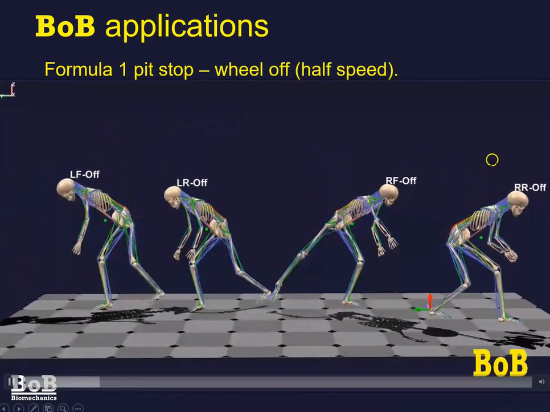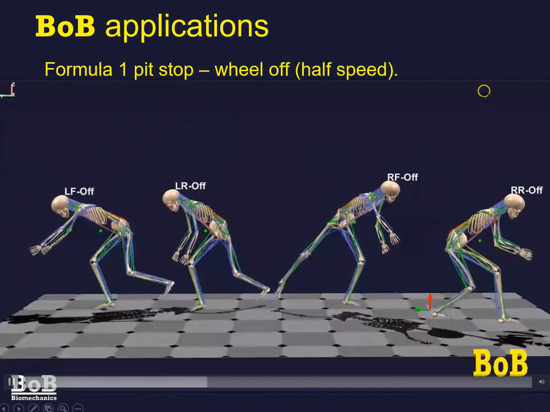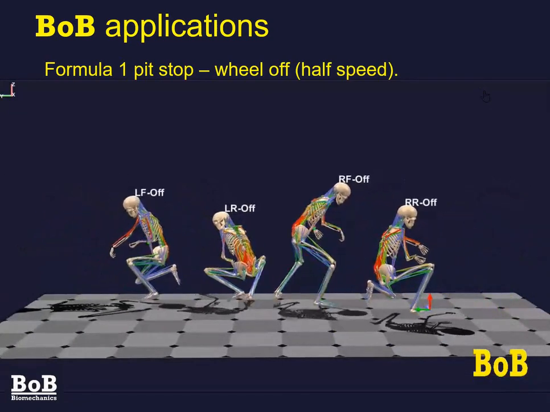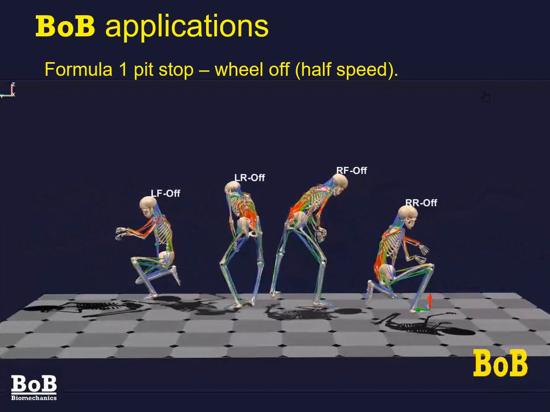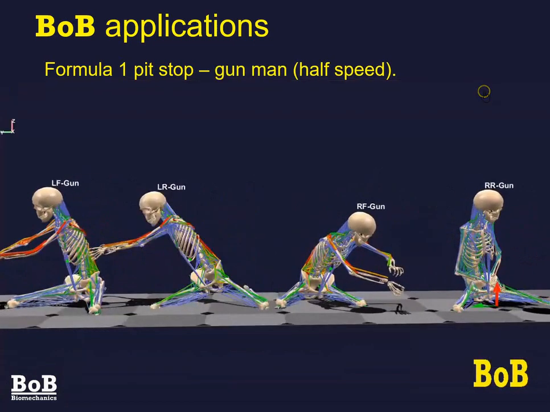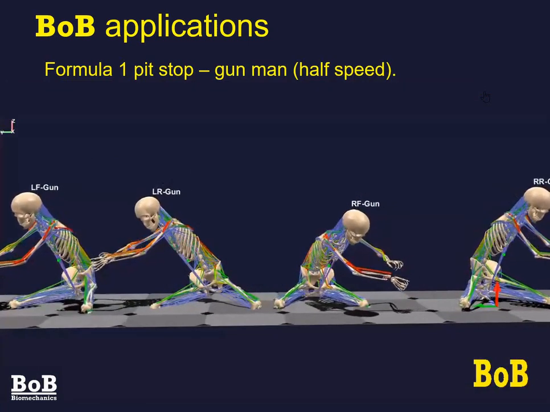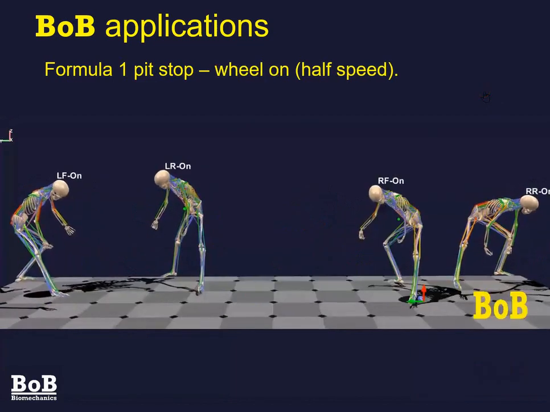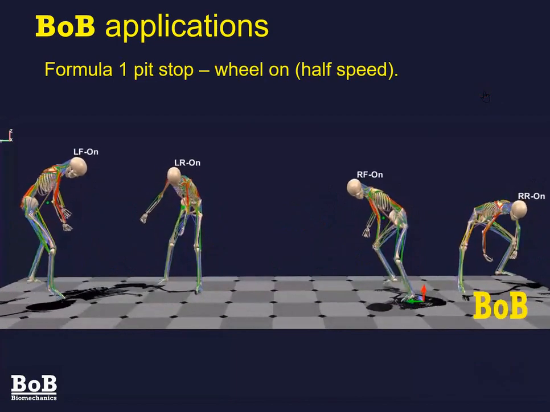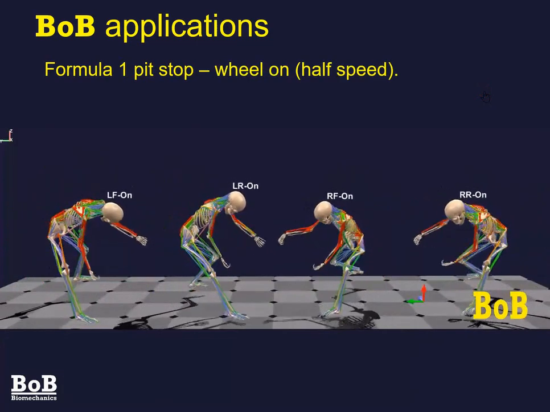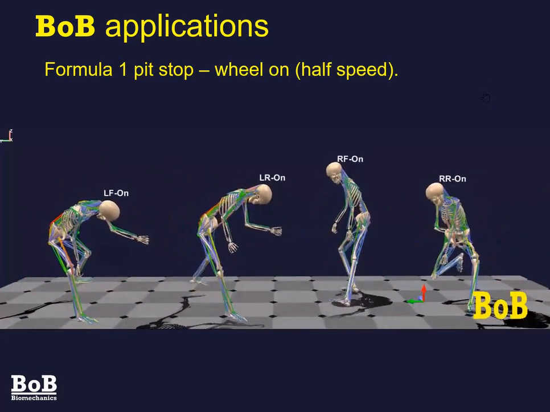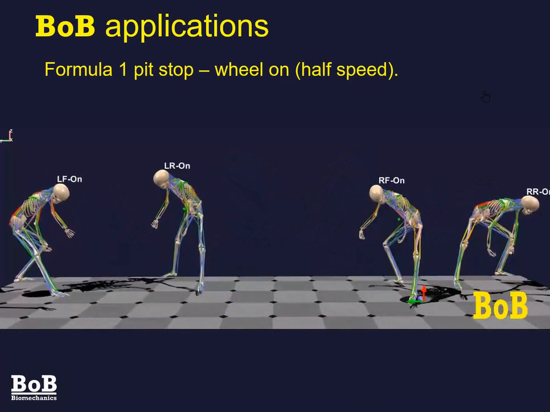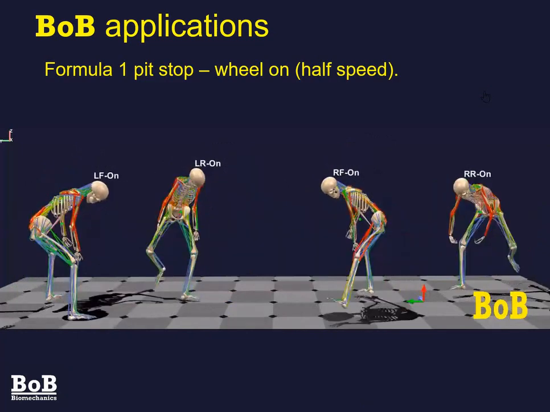What we can then do is look at the 4 corners for each individual action. So this is the wheel off, the guy that's going to remove the old wheel from the corner of the car, and we can see how they're doing. We then did the same for the person that removes the wheel nut and then tightens it up again after the wheel has been changed. And the third member of the team is the guy that puts the new wheel on. Using this technique, we were able to identify what the best method is for changing over the wheels of the Formula One team.